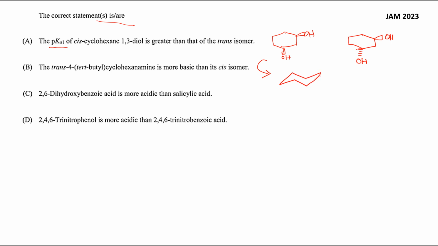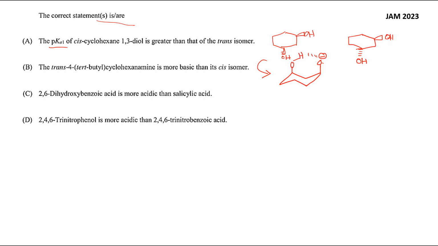So when it is chair form and 1,3 position and it is cis, that means both OH groups, either you have to place them as axial or equatorial. But here we will do it as axial. What is the reason behind that? Because if you do so, then only you can draw the hydrogen bond that is possible in the conjugate base. So the conjugate base, after removal of one hydrogen, it will be something like this, O negative, and there is hydrogen bonding possible. So that is why axial is drawn.